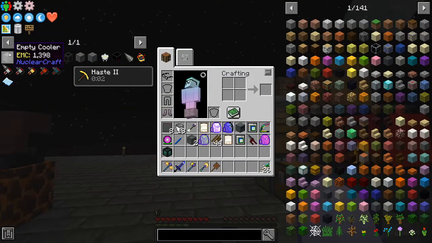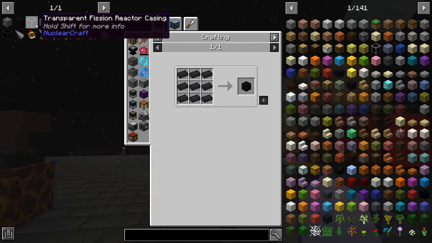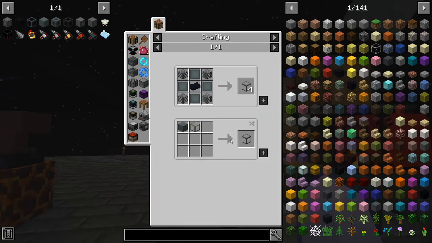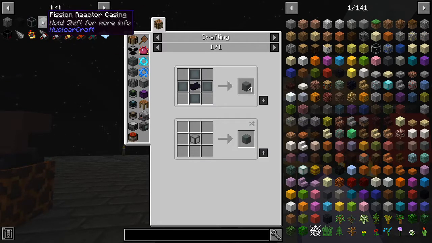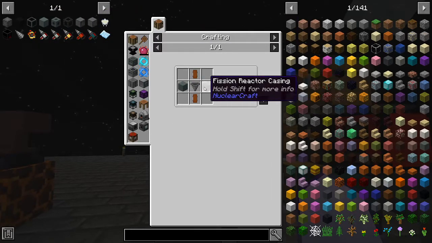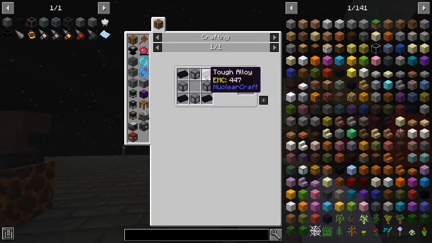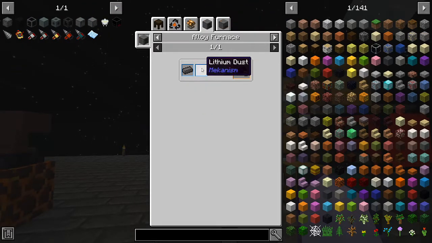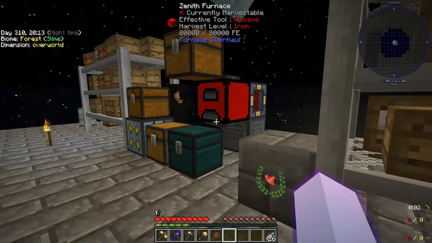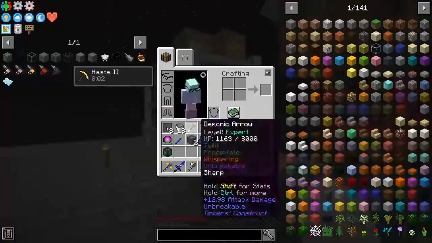Because empty coolers require steel and tough alloy. The graphite just requires graphite. The fission reactor, transparent one, just requires glass, but that's fine. This requires tough alloy and basic plating. This requires the reactor casing. The reactor cell requires tough alloy. So we're going to need some more tough alloy, which is lithium and ferroboron. So we should get some lithium.